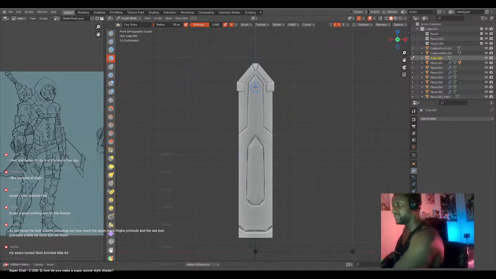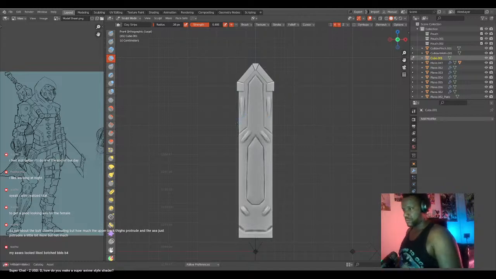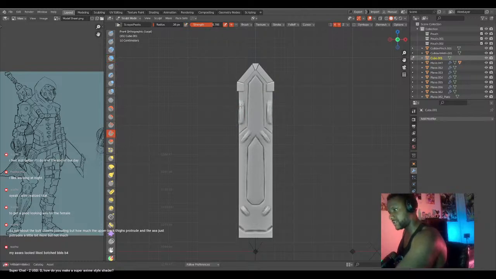Let's see, what if we add... we come with the scrape tool here, we can flatten that out. Flatten this out too, why not?